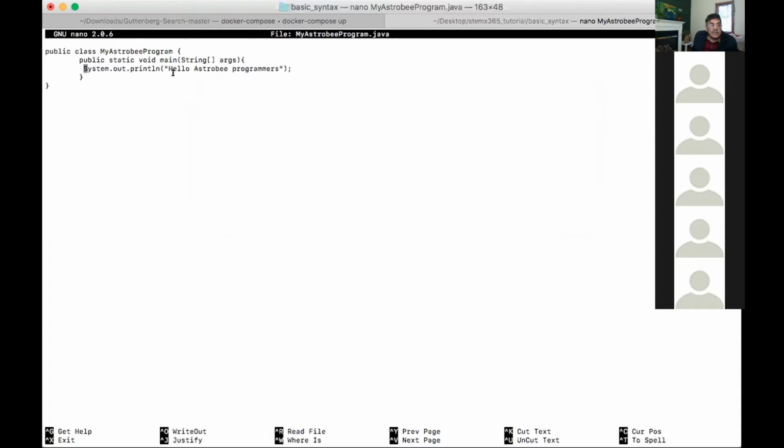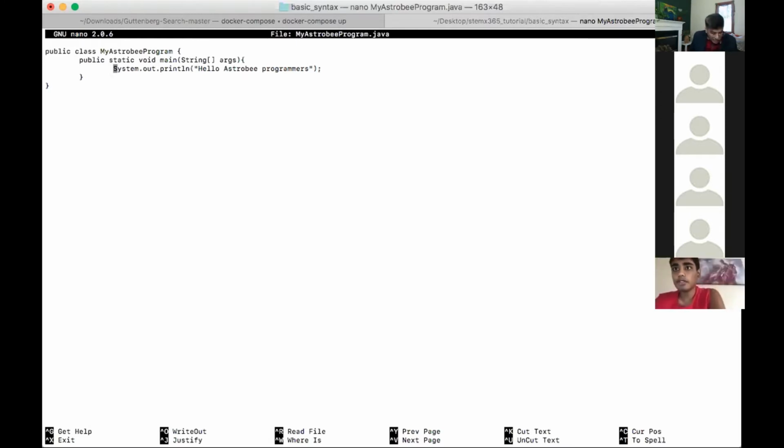Then inside you can say Hello Astrobee programmers. I'm showing this, but don't feel it's too complicated right now, because I'm just showing how I can write a program without a tool, without an IDE.